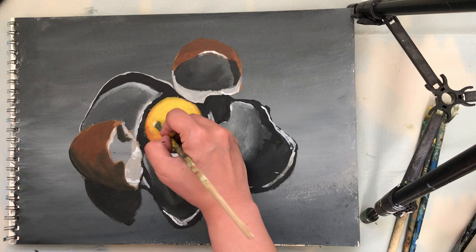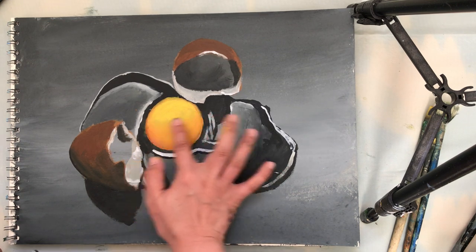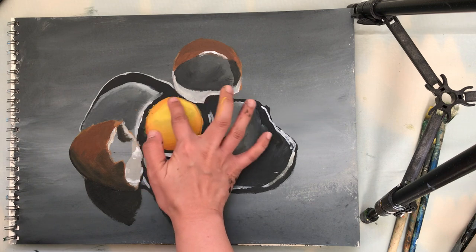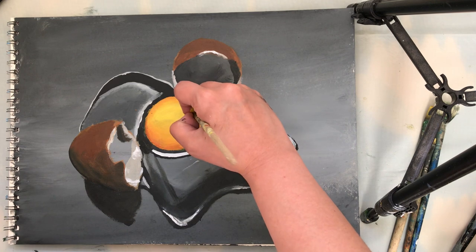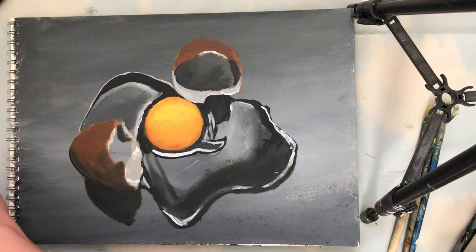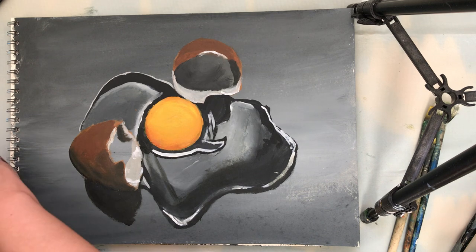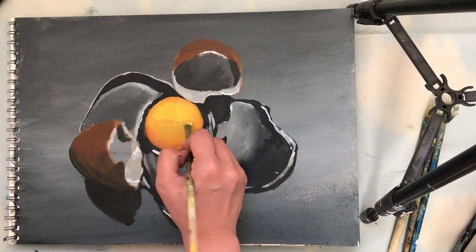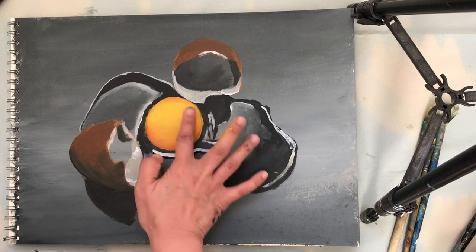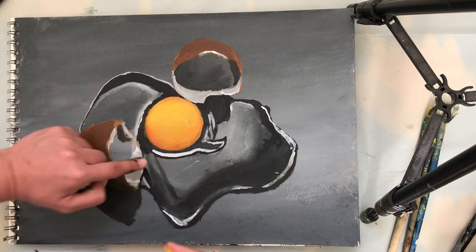More orange. The key here is to just keep layering. Keep layering. You will notice that this portion, the topmost portion, is lighter and then the bottom is darker to give it more dimension.